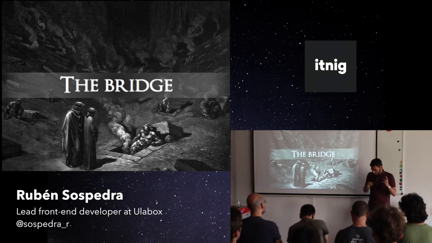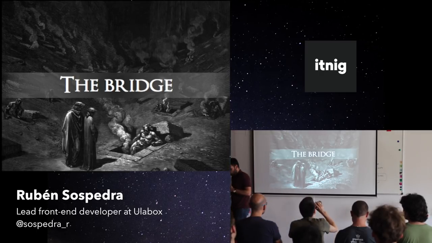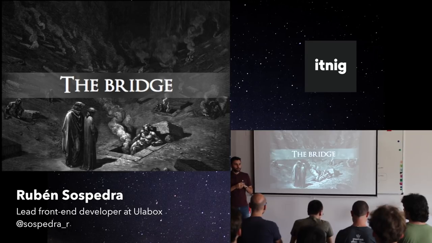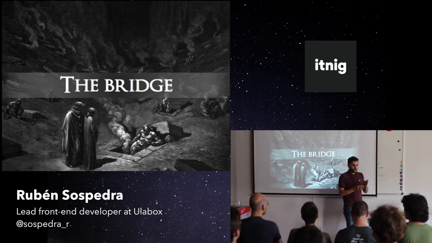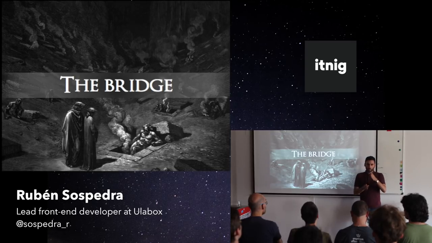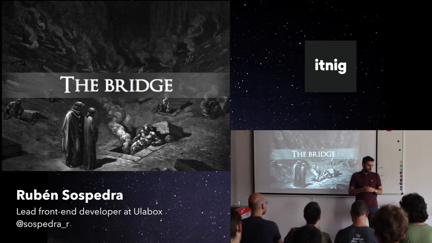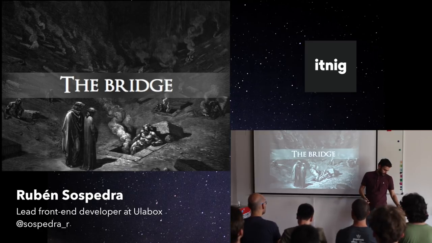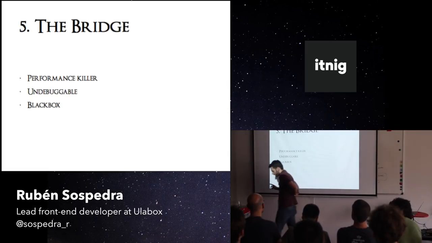Now the bridge. The interesting thing is to draw the metaphor with Dante, because at the middle of the Divine Comedy, Dante faces the gates of the City of Dis. For Dante, there was a clear difference between those who sinned passively and those who sinned actively. Inside the City of Dis, in the lower rings, is where the harder punishments were. The same applies here: the bridge is the evil, the performance killer.